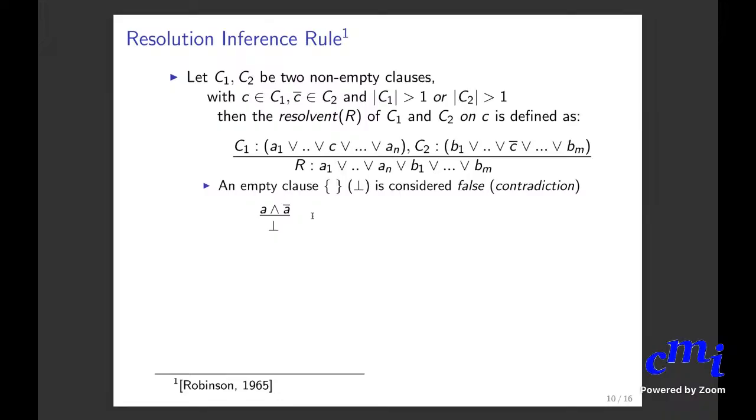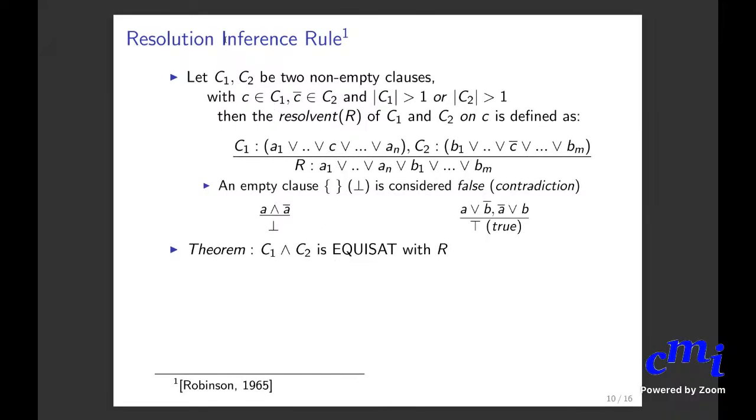Of course, there are two other cases. If you have unitary clauses, both clauses in your CNF are unitary, and if they are contradicting, A and A not, then you derive false. That is a contradiction, because this can never be true. But if you have something else like this, obviously it is true, because if you resolve on B, using the variable B, what you get is A or not A, which is always true. So this will always reduce to true.